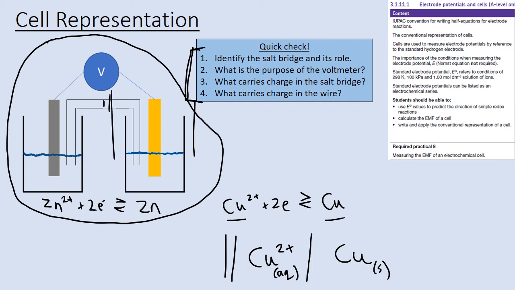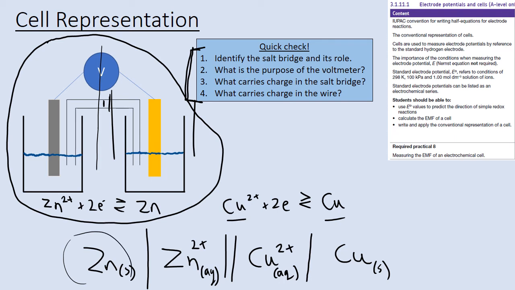And then we're now going to look at the left-hand side, and we put the most oxidized form closest to the salt bridge again. And this time the most oxidized form is Zn2+, and that's aqueous. And then we have Zn solid. So again, we need a phase boundary. Okay. And once you've finished your cell representation, what you should find is on the far left is one electrode, and on the far right is the other electrode. What we should be doing is putting the positive electrode on the right and the negative electrode on the left. Now, we're not aware of these things yet, so we can leave that for now, but we're going to have a little practice of a couple of different types of cell representation.